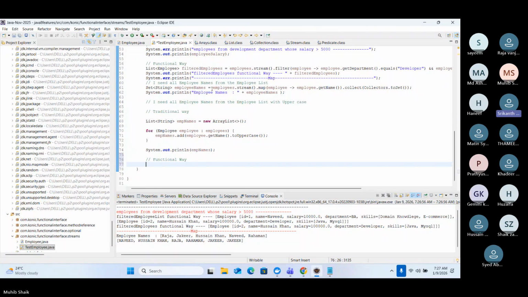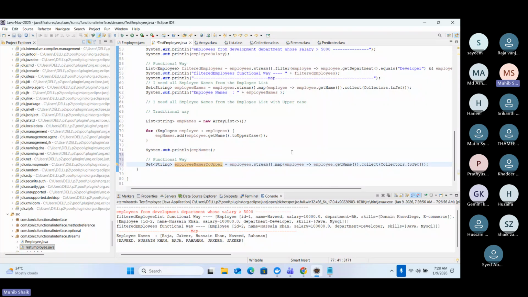In a lambda, we need to give the toUpperCase after getName. That's it. So the toUpperCase, I will use this one. Employees name to upper.